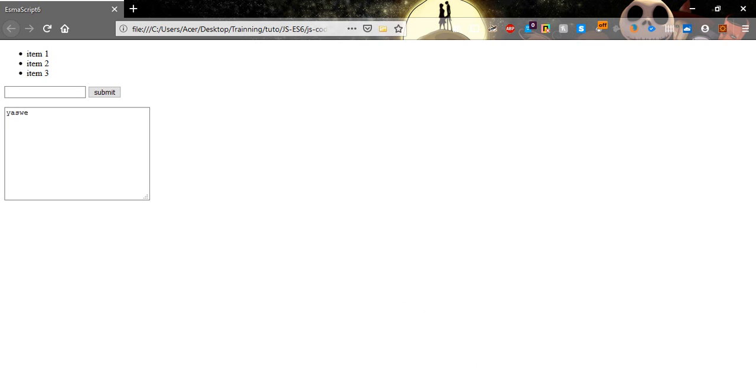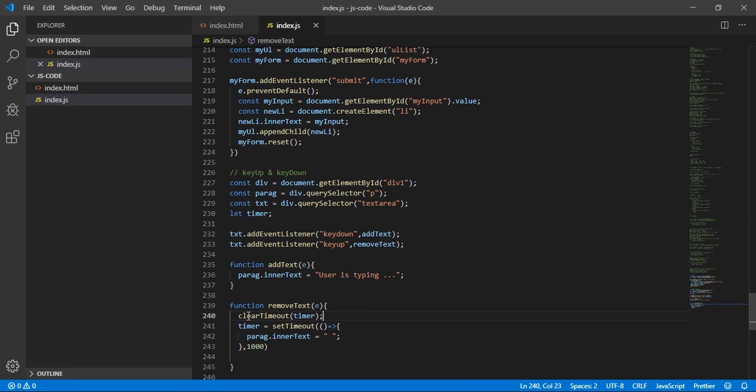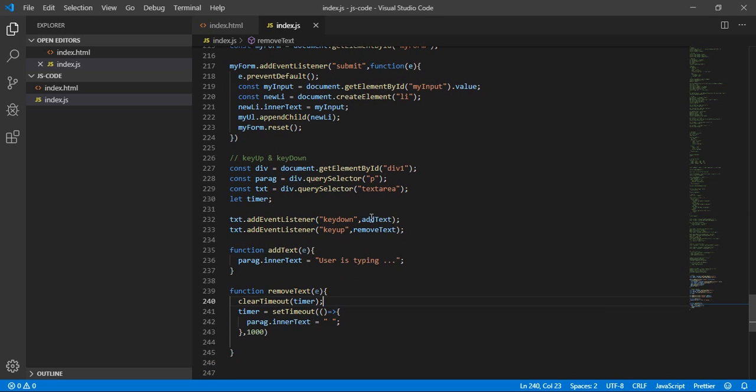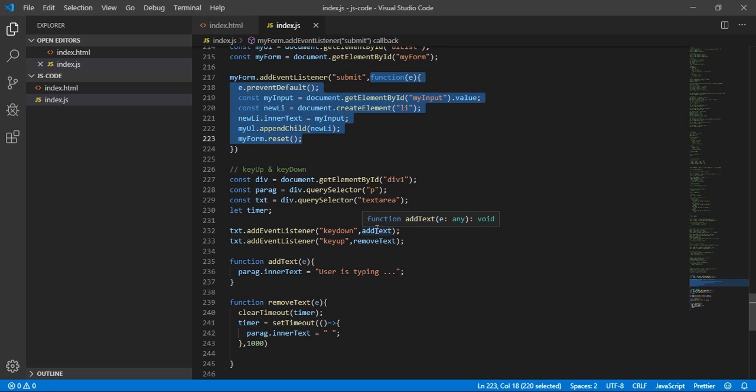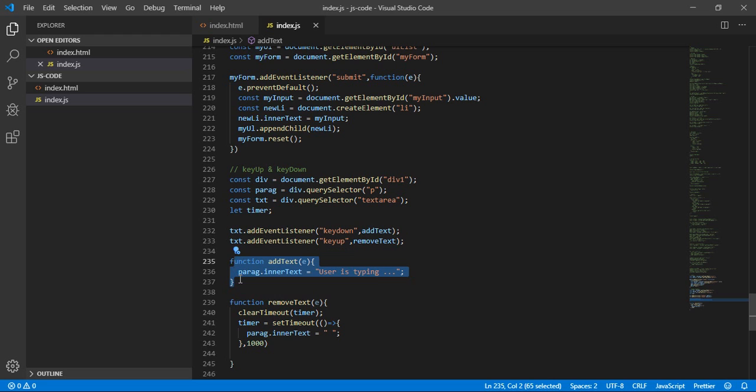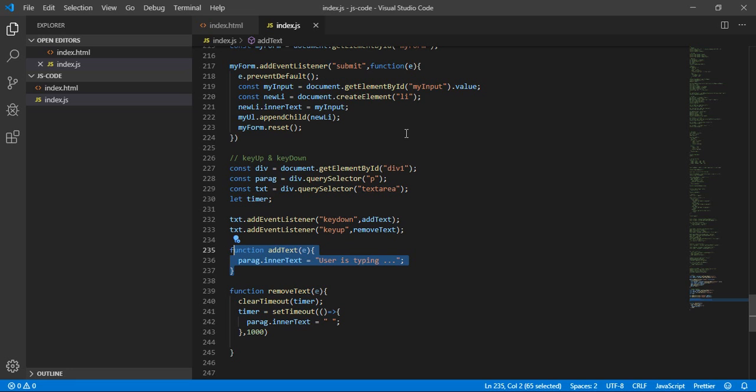So you can do it just with the setTimeout, or you can do it with this clearTimeout as you want. Also here for the function you can type them like this, or you can do it here first. So here we use the anonymous function with no name, and here we give our function a name, and after that we go down and type their body. So now you know two ways how you can write the function of an event listener. So I think this will be all for this video, and see you next.